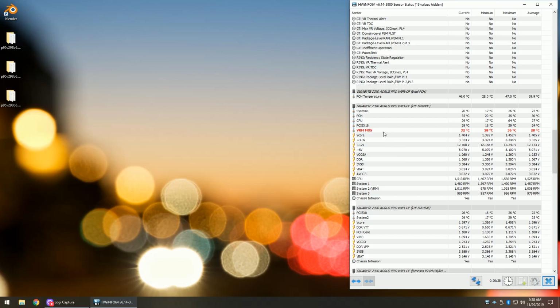The next thing to take a look at is going to be here, the VRM MOS. Again, this is just on my Gigabyte motherboard. The sensors on a different brand or model motherboard may be different. However, the VRM MOS is going to be the temperature of the VRM, the voltage regulation. The voltage regulation here is important because the temperature on the voltage regulation may overheat before the processor overheats. And if it does, you'll still be getting a performance limiting reason. So we definitely want to make sure that this stays cool as well.